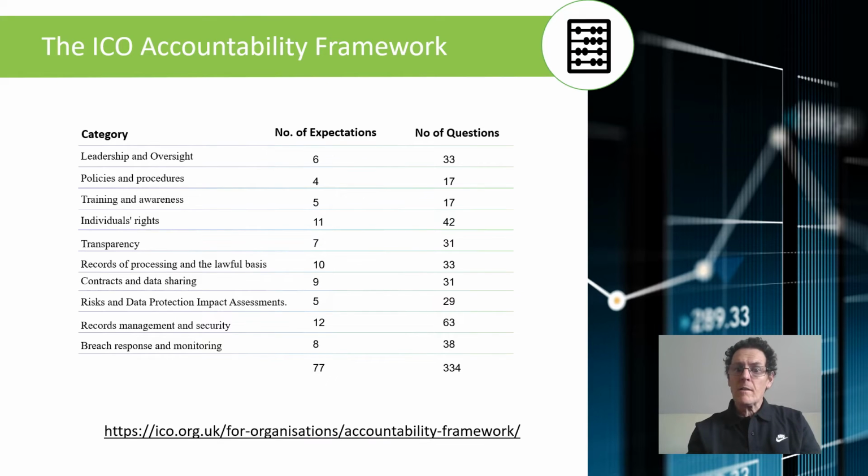So, how does an organisation actually demonstrate that they are meeting the GDPR accountability principle? The United Kingdom Data Protection Regulator, also known as the Information Commissioner's Office, ICO, has provided a self-audit question set to assist organisations in evaluating their compliance. It consists of 10 categories and 334 self-assessment questions, one category of which is ROPA. We selected the ROPA category of the ICO section of the accountability framework for analysis.